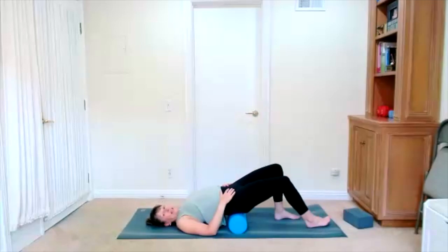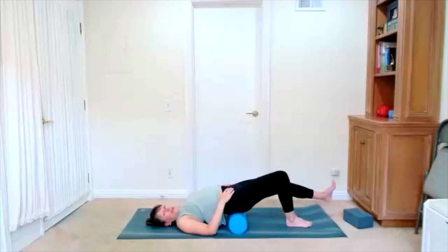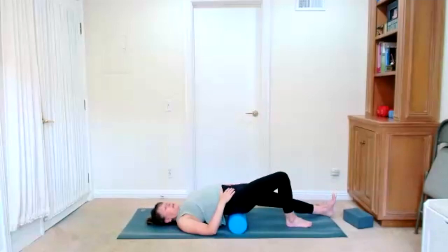Slide this leg in, take the other leg out. And there's this stretch again. Try to relax into it, let the hip open. Now, if your hips are really open, mine are not, but if yours are, you could extend both your feet out. I'm not going there, but it might be good for you.